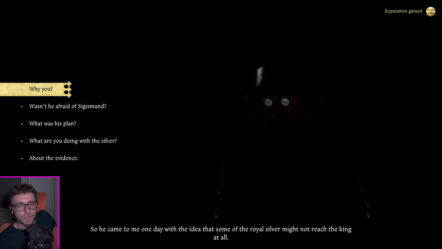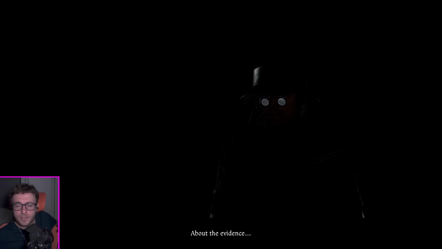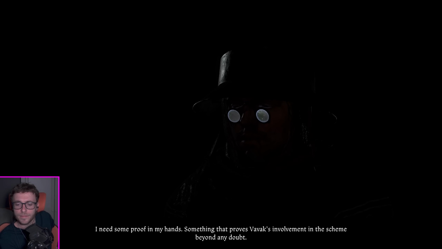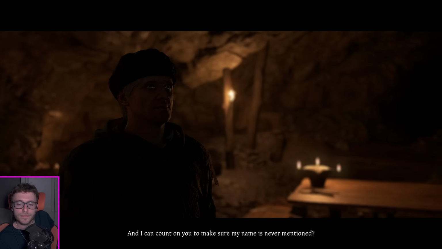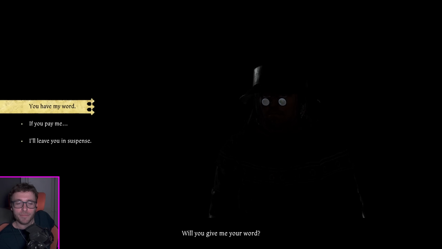Wasn't he afraid of Sigismund? What was his plan? What are you doing with the silver? About the evidence. I just need the evidence, mate. I'm not caring about anything else here. I need some proof in my hands. Something that proves Vavak's involvement in the scheme beyond any doubt. And I can count on you to make sure my name is never mentioned? Sure. You have my word.